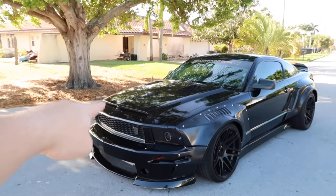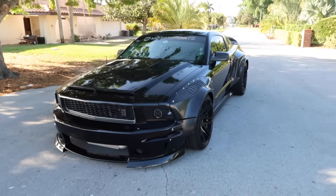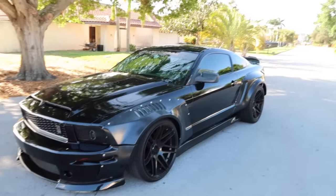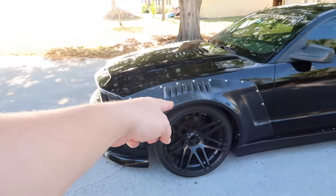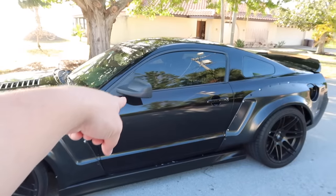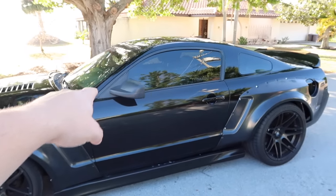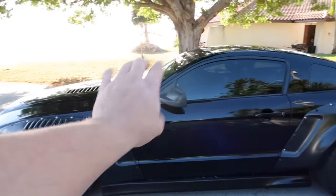On top of the hood is a GT4 TrueCarbon fiber hood — not stock either. The headlights are 2010-style. We have an entire wide body kit from Shiroki: front bumper extension, fenders, side skirts, and rear fender. It comes with a spoiler and front lip as well. I'm going to either paint the mirrors black or swap in 2011 or 2014-style mirrors — still something I'd like to do.